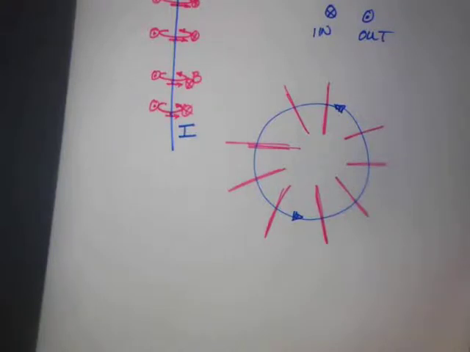So here's the loop. The current is counterclockwise, correct? And so it doesn't matter where I grab the loop, notice which way my fingers are pointing. On the inside, which way? Out at you, right? If I grab the top, they're still pointing out at you. If I have my thumb go counterclockwise over here, they're still pointing out at you, right? So the magnetic field will be wrapped around like this. Does that make sense? So I want you right now in your notes to draw, like we did over here, the direction of the magnetic field inside the loop.